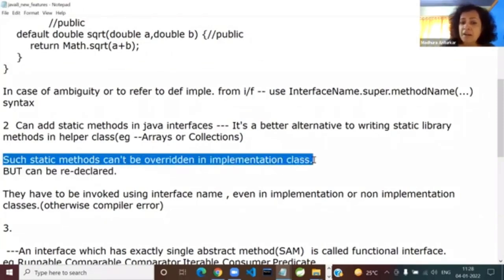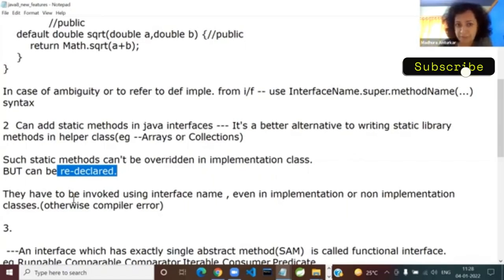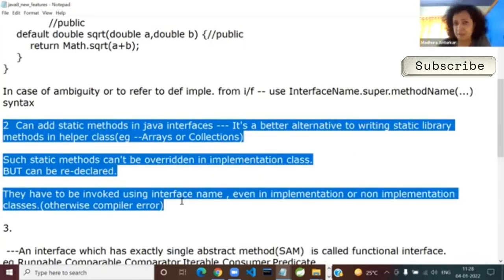Can you ever override static methods? We learned it long back. Method overriding means runtime polymorphism. Depending on the type of the object, the behavior changes. But here, there's no object associated with static APIs. So static methods can never be overridden, but you will see that you can redeclare them. And the last point before we write an example: how will you call such static methods of the interface? Interface name dot member name. And if you use import static, of course you can remove that.